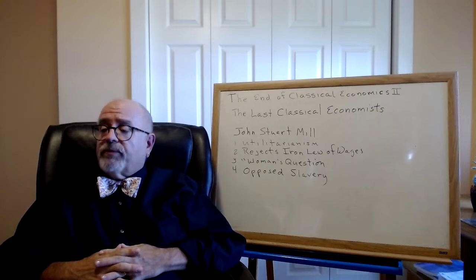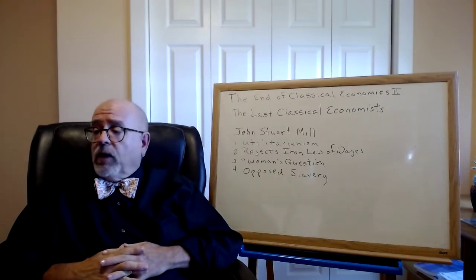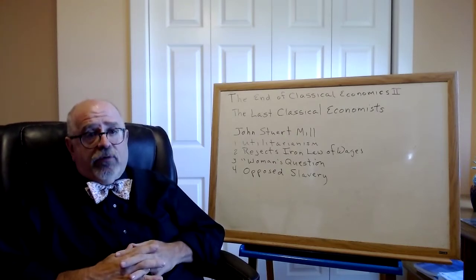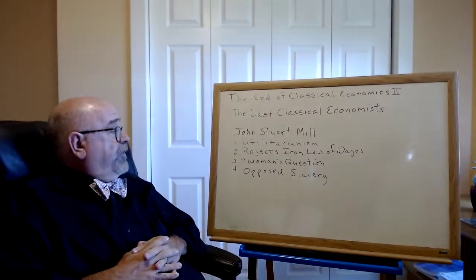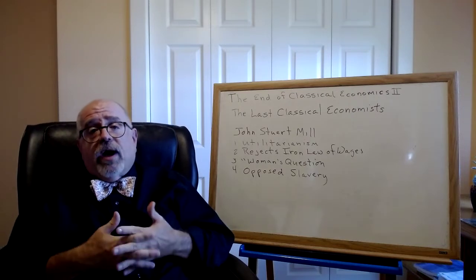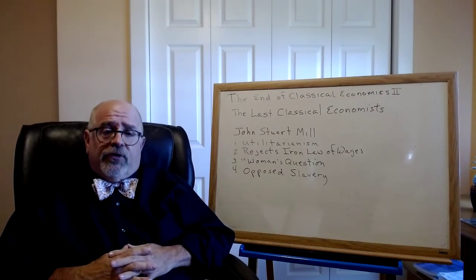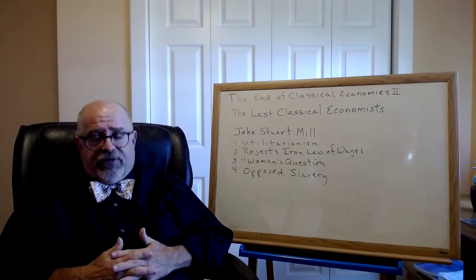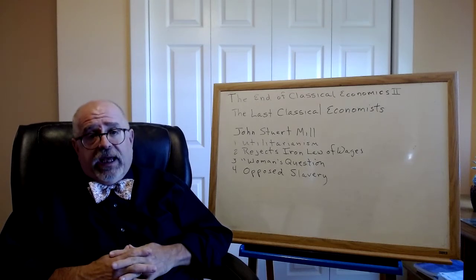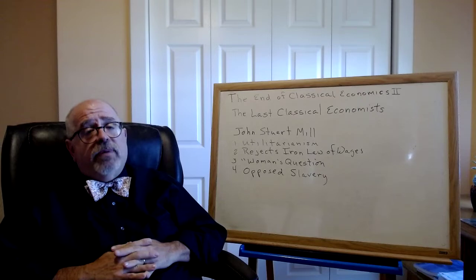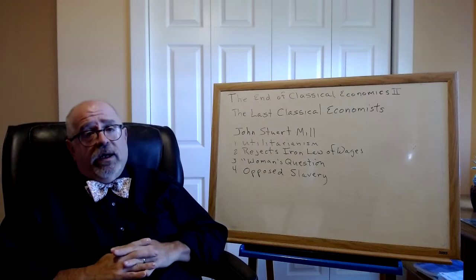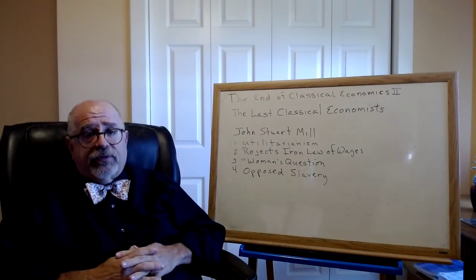He grew up to be an economist, mathematician, political philosopher, and in many ways the greatest of the mainstream classical political economists. He made many contributions to classical economics, but there are 4 that are very important. First of all, he, like his father, tried to bring utilitarianism into classical political economy. He argued that utility was a basis for making decisions and for valuing things, but he did not totally reject the labor theory of value. So his discussion of value and of labor and utility was very ambiguous.